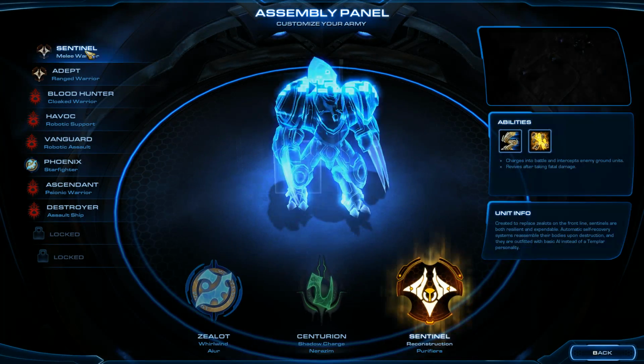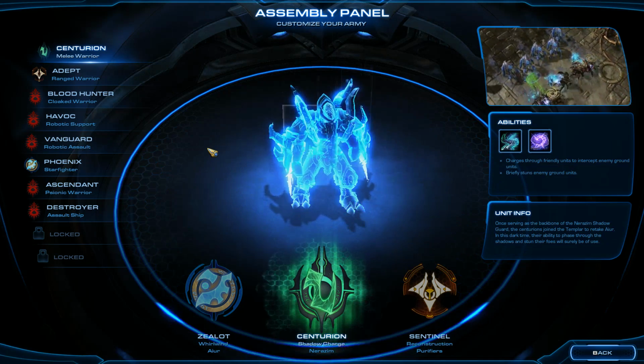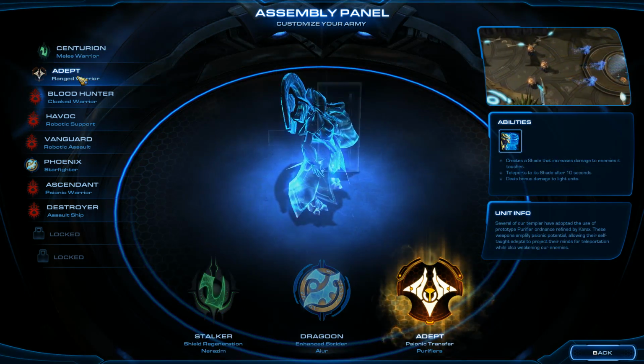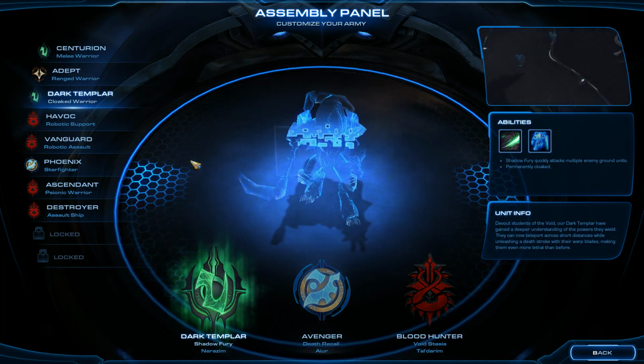For our units, we haven't used Centurions for a while, and the stun is great for clumping units up so that they can be hit by the Colossus AoE. I'll stick with Adepts. That versus Light is very useful against Zerglings and Banelings to stop them from getting on top of us. I'm going to go ahead and go with Dark Templar for Shadow Fury.